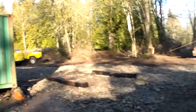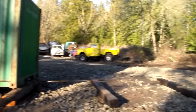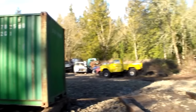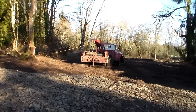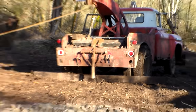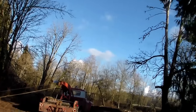Before I go building my own railroad out here, I thought I'd see if this is going to work, what I got going here. Yeah, and I realized that those aren't round logs, but I think the container might slide on them. I've got Homer well blocked behind his wheels there. Got everything hooked up. Thought I'd give it a shot, and we'll see how he does.